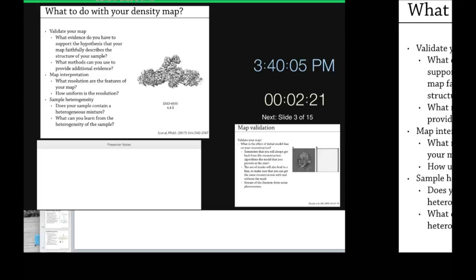And then the last thing, and I think the most important thing, and one of the real strengths of cryo-EM, but one that most people tend to forget, is sample heterogeneity. All of the samples that we put into the microscope have some level of heterogeneity. And how heterogeneous that is can either be informative or it can be a real disaster when you're trying to do a reconstruction. And trying to balance the amount of information you can get from your heterogeneity with the ability to actually get information from the sample is a really important thing in single particle cryo-EM.